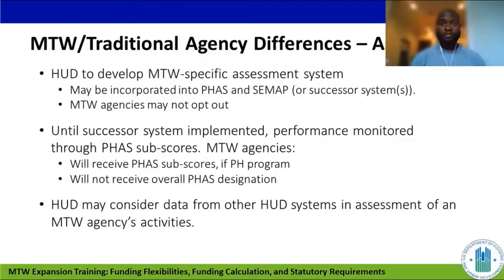So currently, as you come onto the MTW administration, since we aren't using FISE or CMAP, you won't receive that overall score that you would have received as a standard MTW. So you won't be troubled, you won't be standard, you won't be labeled high performer, but you still will be receiving those sub-scores for things like your financial, your advanced, and your capital. When we have that, we'll incorporate it into our assessment, as well as use any other system that you might come up with. Next slide, please.